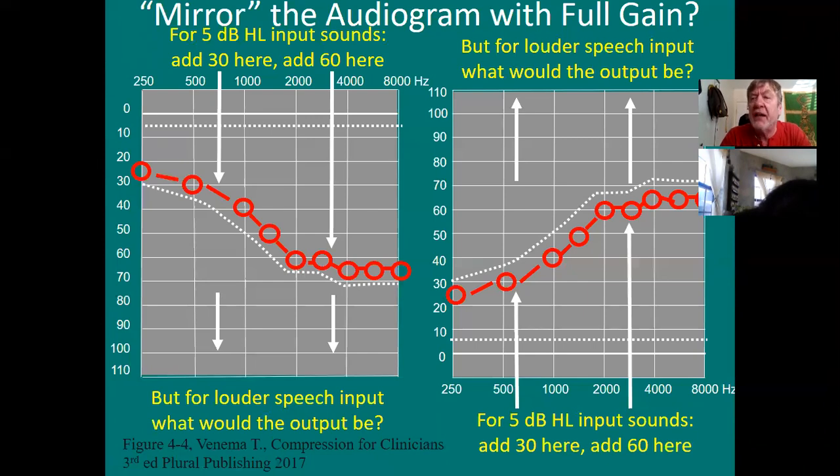Now, so if my input speech is 50 to 60 dB HL, do you think I can lift that by the full degree of the loss? Hell no, we won't go. Because how much did I lift 50 over here? When you're looking at 50 where my cursor is, look at 4,000 hertz. I've raised it from 5 to 75. Okay, so I've amplified it by 70 decibels. If the input speech is 50 to 60, and I add 70 to that, I'm going to be topping out at 120 plus. So I can't.